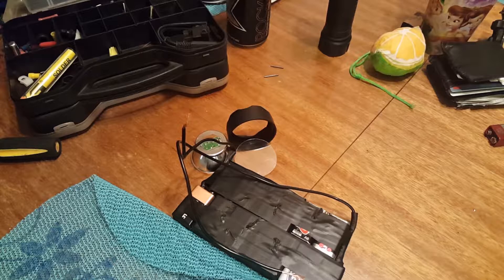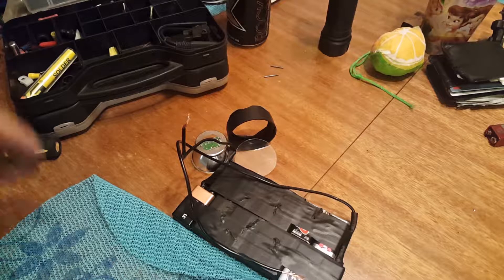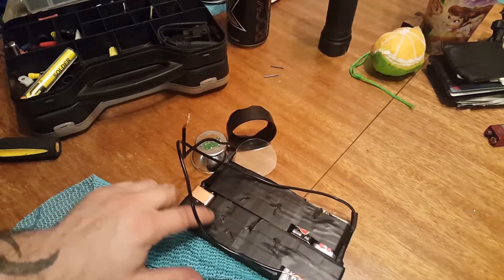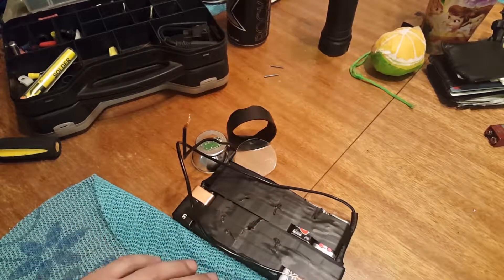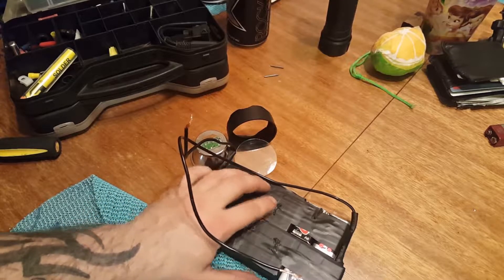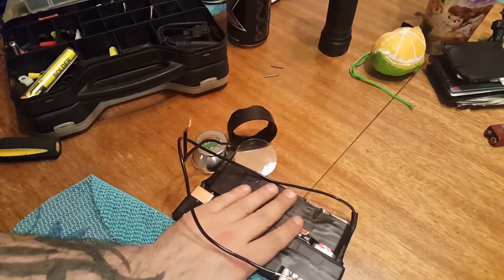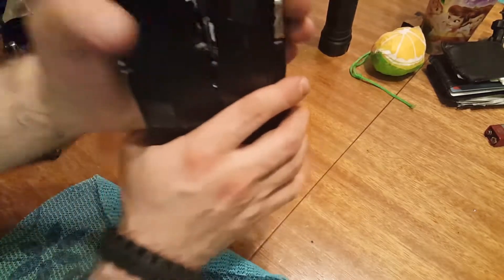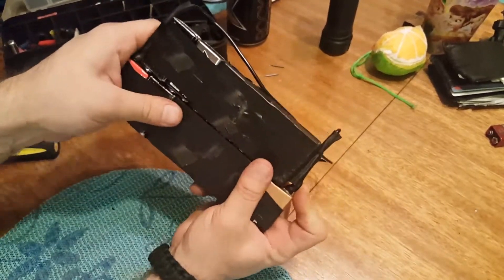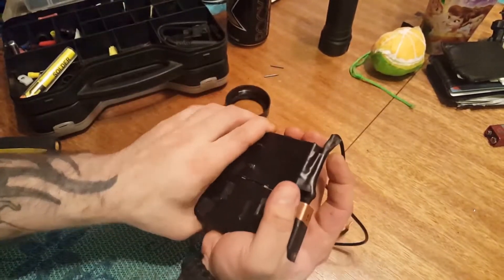If you want to just watch this video that's cool — but in this one, guys, we're making nine volt batteries. We have one, two, three, four, five... wait — one, two, three, four, five, six, seven... I can't figure out what I did wrong when I was connecting this. I soldered these ends here — if you watch the feature length video, the full version, you'll be able to see that.